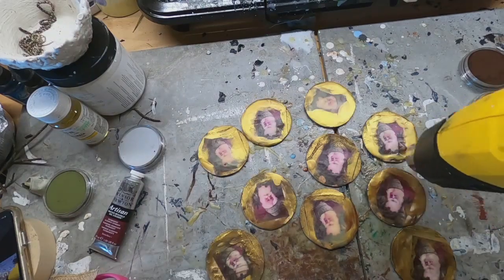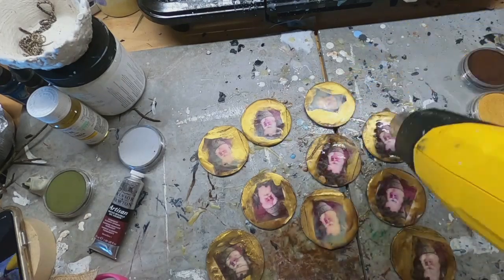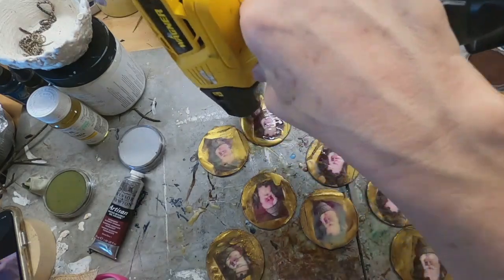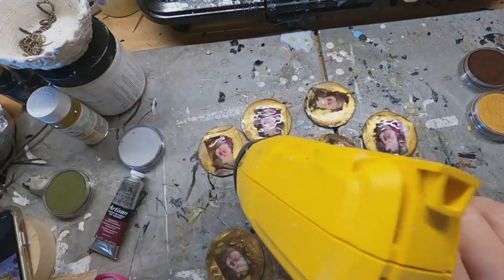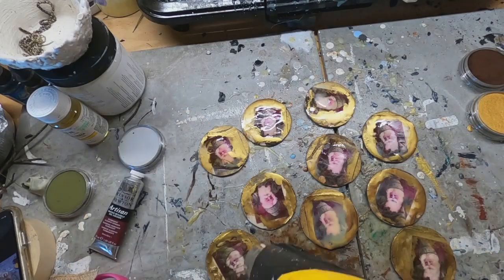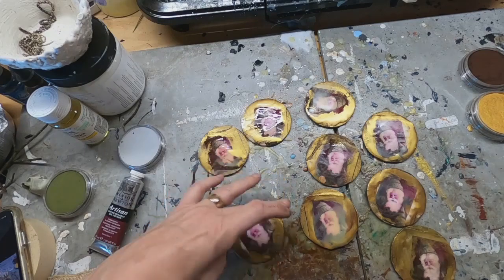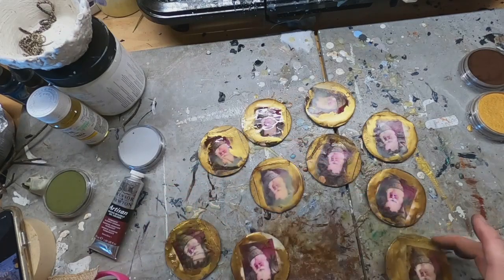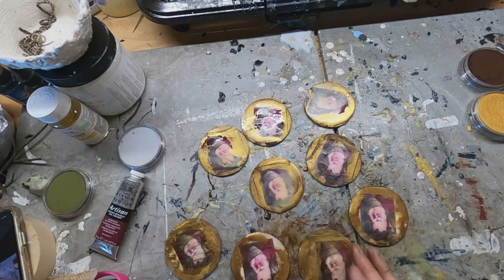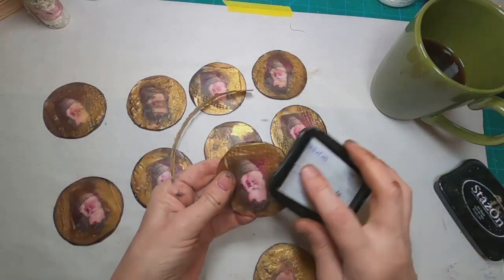When you're fusing this, you want to take it right to a glisten. One thing that I have a tendency to do — and you will see it here — is I get a little too much heat to it, get a little too close, and you can see those colors run. If that happens, wax is so forgiving: you can just go back, add more color, add more wax, whatever you want to do. The other thing you can do at this point, when the wax cools a little bit, is take something to add a little texture — a beaded chain (you can see one up in the upper left-hand corner of your screen), a piece of burlap, etc.